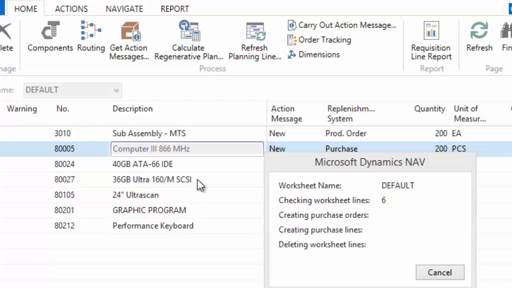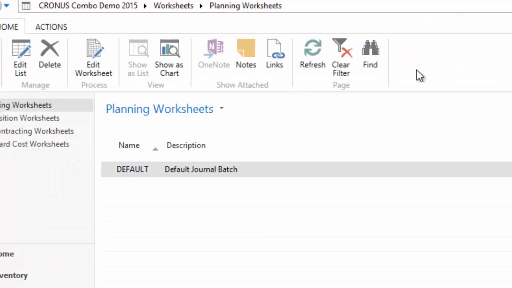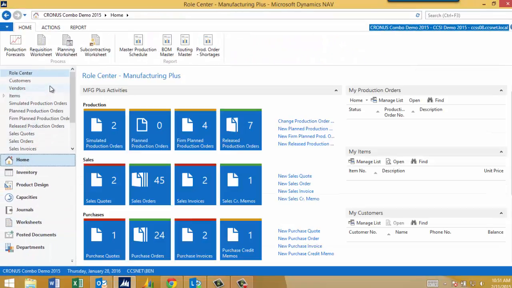So what it's doing is it's generating two other aspects of my system, cleaning out my worksheet, and now other people. So if I was the purchaser, other people can start doing work. And we will walk through the actual processing of a production order in other videos. But I wanted to let you know that the Dynamics NAV product can very much handle make-to-stock items and replenishment. We didn't even cover all of the additional options that are available, such as using a forecast, such as using other planning parameters to come into play, such as safety stock, what kind of dampener periods, reorder policies.